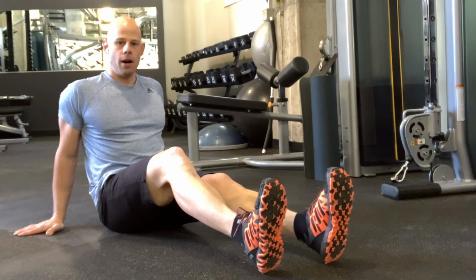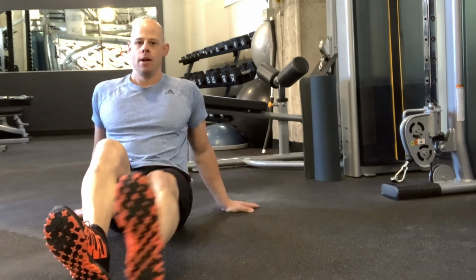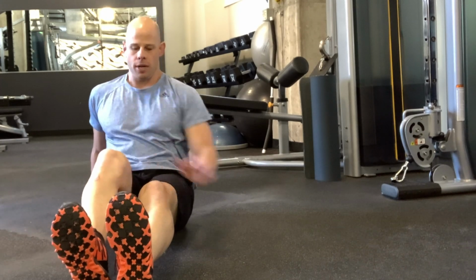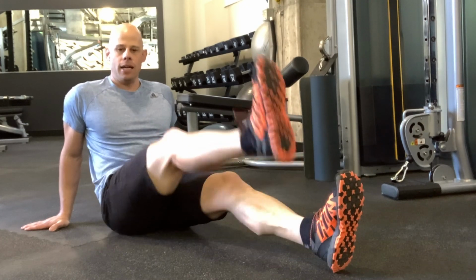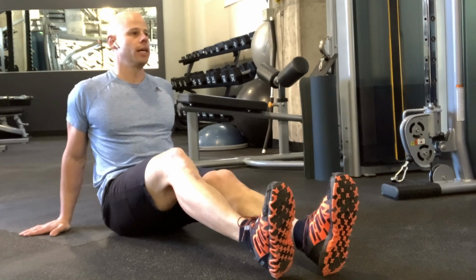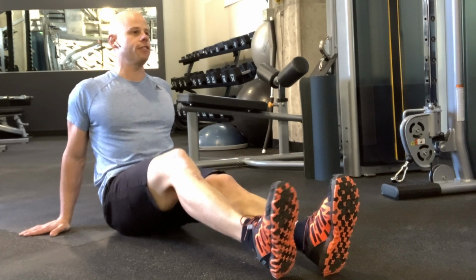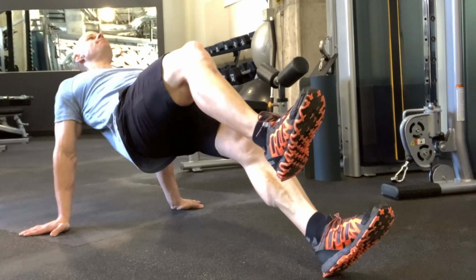Leg is on my center line, so I'm not doing this here. My foot is straight on my center line. The other leg is here. It's not kicking up as I do this. So I'm going to drive my left foot into the floor, tense my glutes and hamstrings, and lift up with the muscles in the back of my leg.